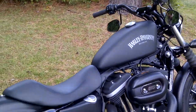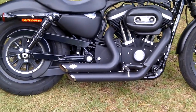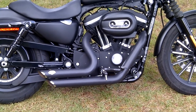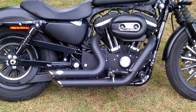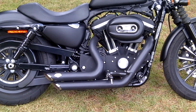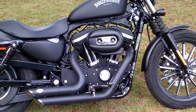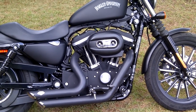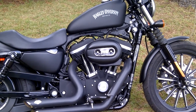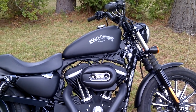I'm thinking about some forward controls, although I've really gotten accustomed to these mid controls. My previous Dyna Wide Glide and my previous Sportster all had forward controls — what do you guys think? Give me some feedback on that. Should I put forward controls on it? Also, on the air cleaner, I'm thinking I'm going to put the Screaming Eagle heavy breather on it — I think that looks good on these bikes. I'm also thinking about the tank lift and cleaning up that area above the cylinder heads; I'm not sure about that, but I like the way it looks on some of you other guys' bikes.